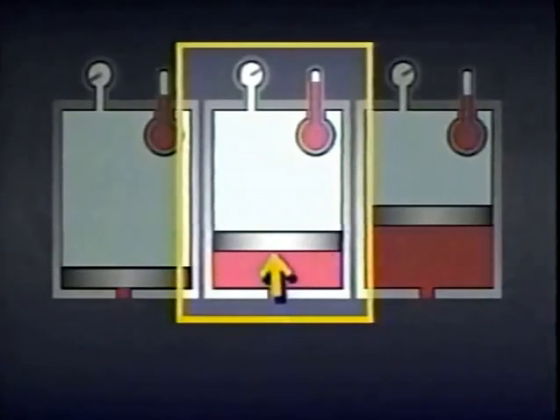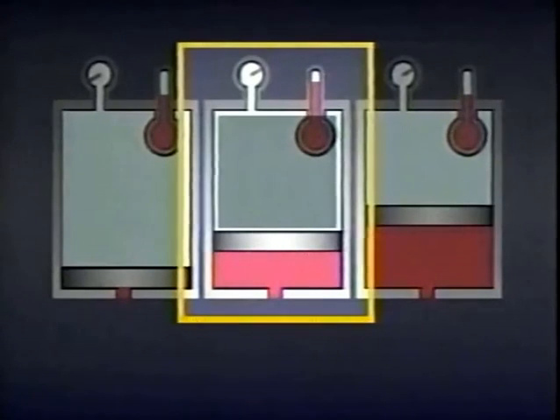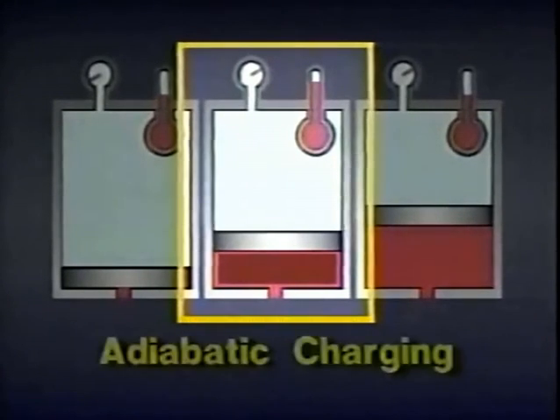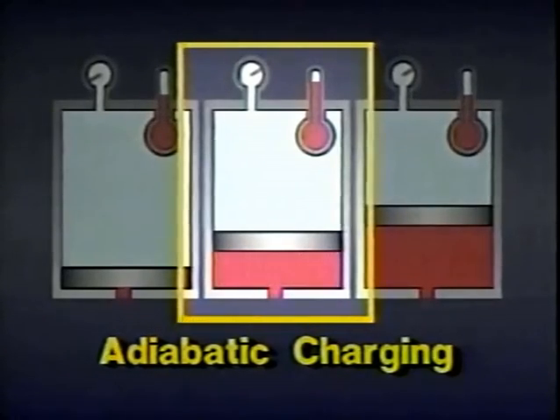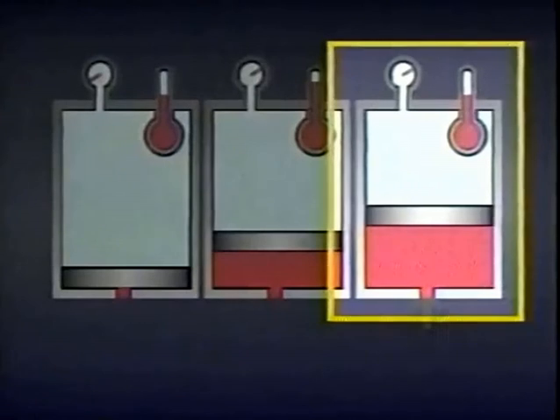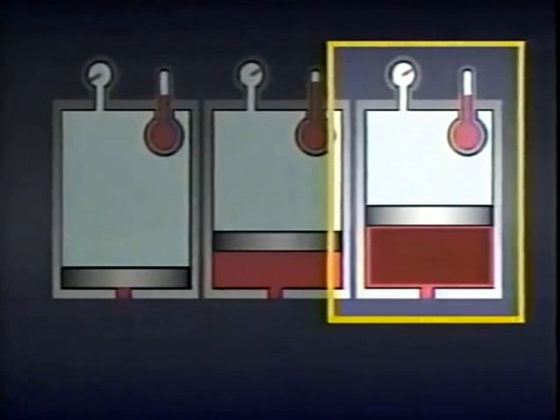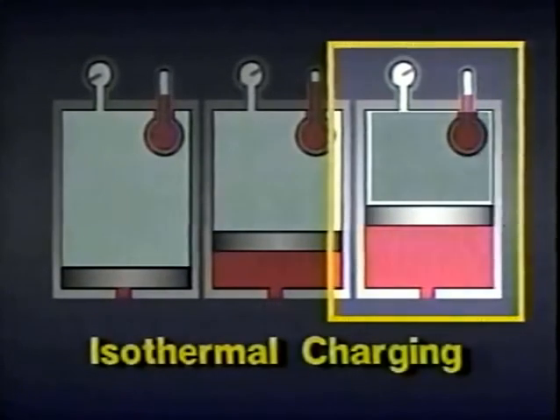When an accumulator is filled with fluid quickly, the gas pre-charge heats up as it compresses, and so it occupies more space in the accumulator than if it had remained cool. The more space the gas pre-charge takes up, the less usable volume there is for the fluid to occupy. This is called adiabatic charging. However, if the accumulator is filled with fluid slowly enough that the gas pre-charge heats up very little, the usable volume will be larger because the gas takes up less space. This is called isothermal charging.